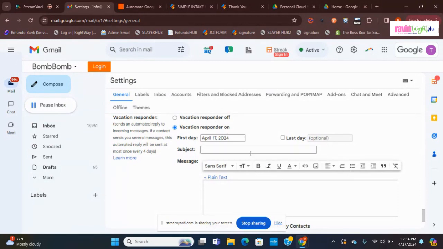And then the subject, like I said, it's in the PLR library. There are 7 of them in there, so you can choose which one you want. It can be something as simple as, hey, we received your email, thank you for reaching out. It's now off season, here are our hours of operation. If it's urgent, do this. Or if you're out of office, hey, I'm out of office for whatever time, and this is the point of contact. If you need a return, do this. If you need a return, do that. You can also do a video.